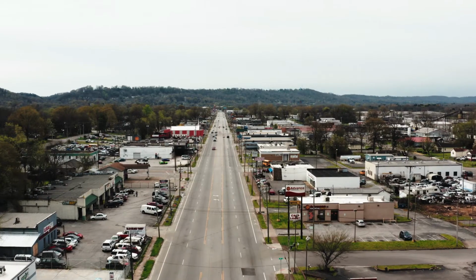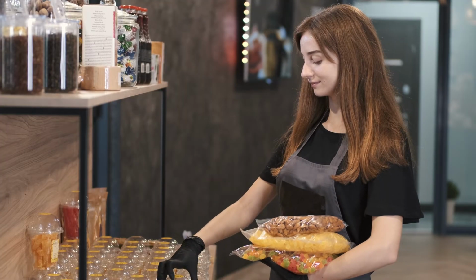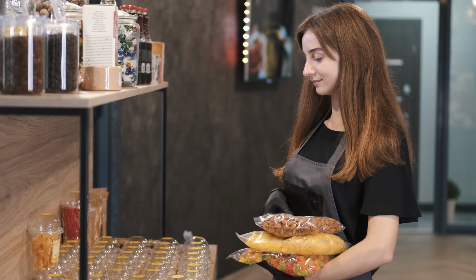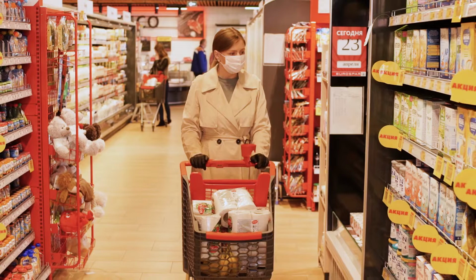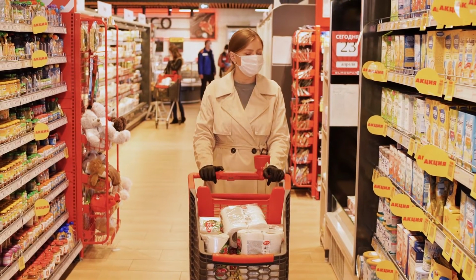The flip side of that is it's not the like trendiest, like sexiest place to live. It's a suburb, you know, it's convenient. It's right off the highway. It has everything you need. So that is the good part and the bad part. If you want convenience, you want to be able to get to the grocery store and back to your house in 5 or 10 minutes, this is the place. If you want Michelin star restaurants, maybe not so much. So just depends on what you're looking for.